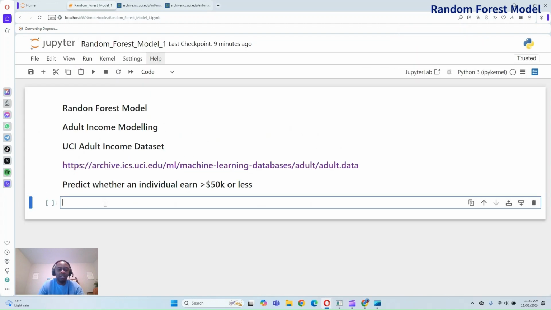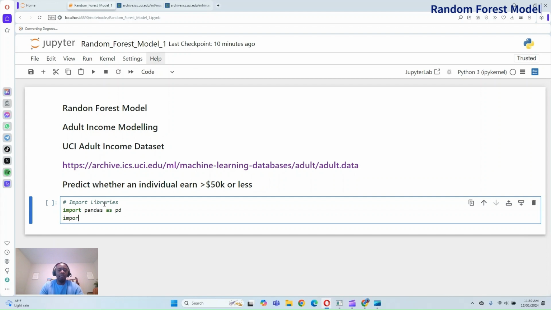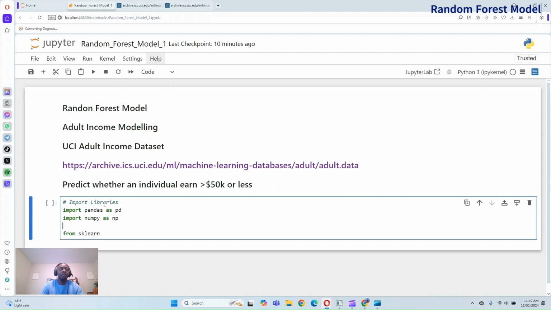Of course, what we need to do is import critical libraries to get started. And of course, I always want to manipulate my data using pandas. And also I want to import NumPy as np, and I will also want to use matplotlib as plt.